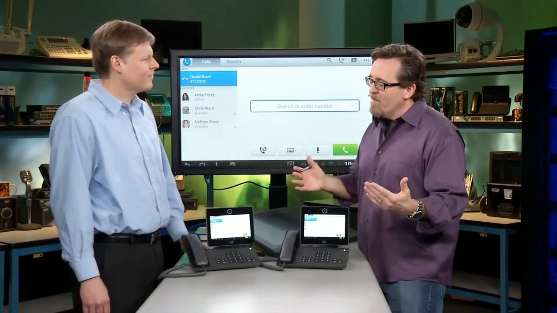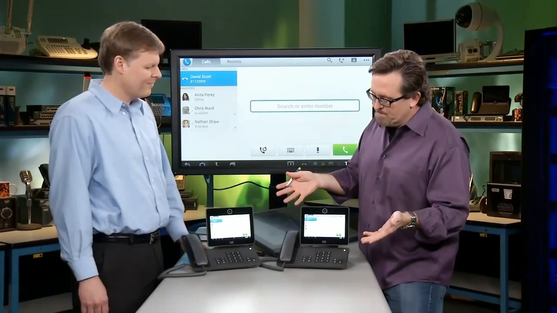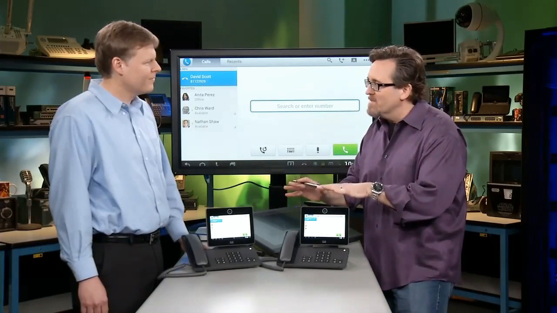I have a video phone that Cisco has provided for me as a home worker. I feel pretty fortunate to have had that. I like it. It's the 9971. I think it's our premier video phone. So I am a little bit at a loss because this doesn't look dramatically different at a glance. Why would I want this versus that?